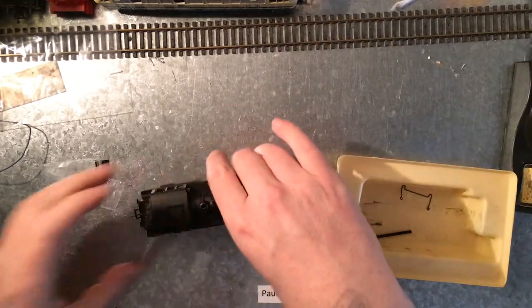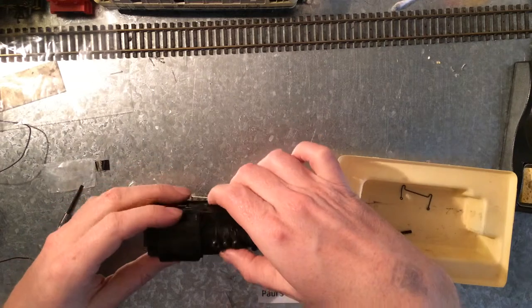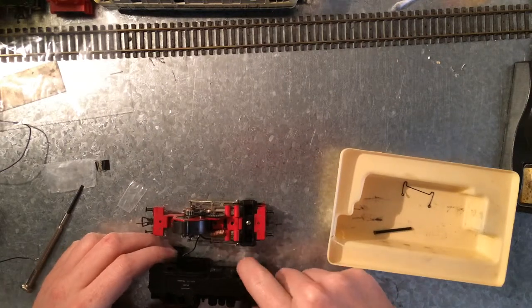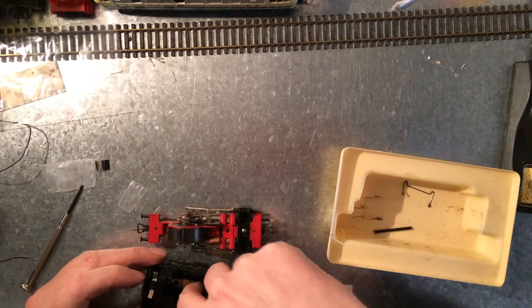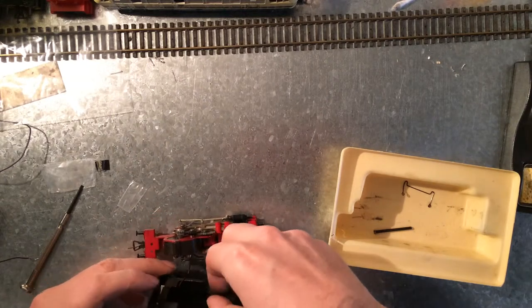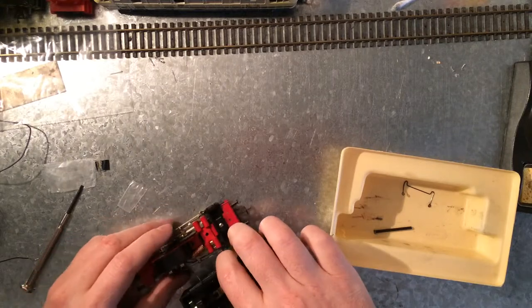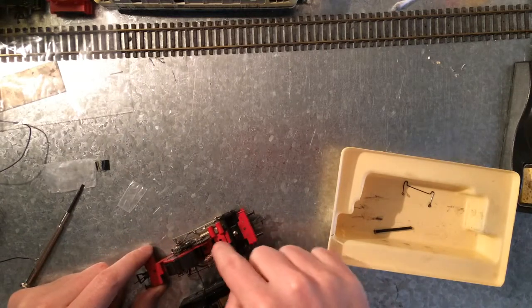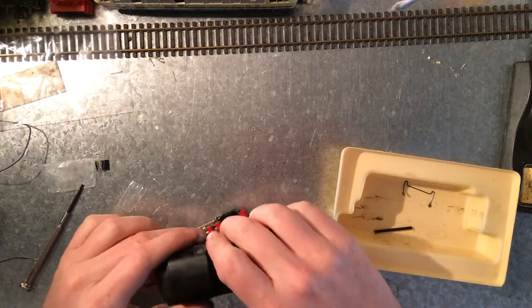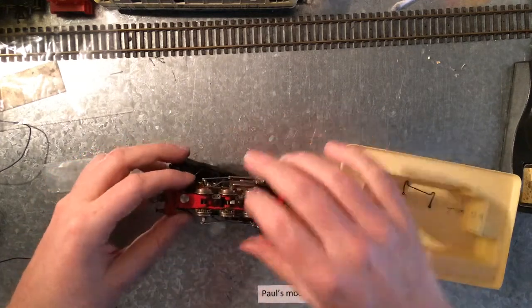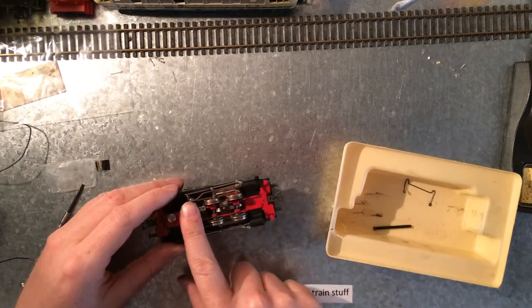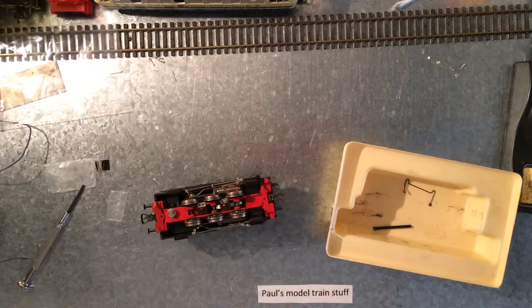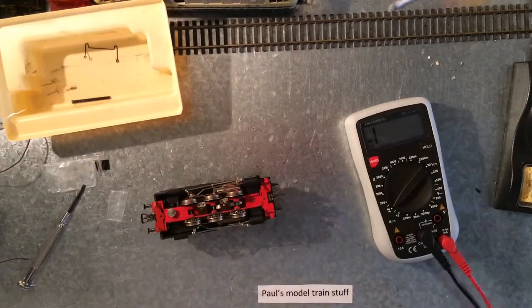So something else must also be broken. From one of the sides of the wheels the chassis is receiving the power and the other end is going through this coil down onto one of the other wheels. These two to be exactly. So these wheels should connect to the chassis of this all and these two should connect to the inner wire.